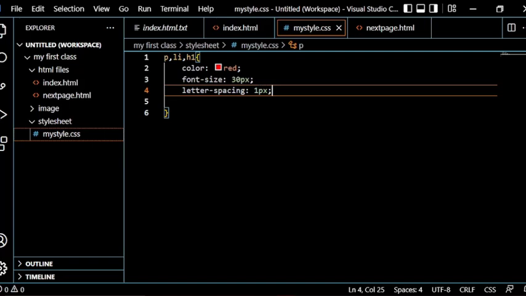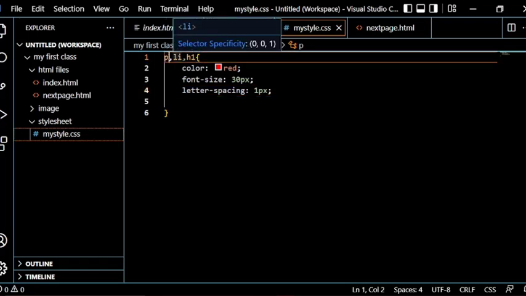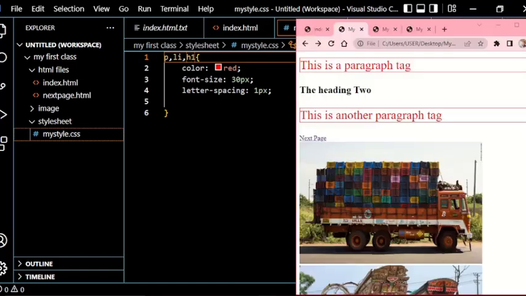So I'm styling 3 elements. As you can see, I have the p, the li, and the h1 elements. So let's give it a check, reload.